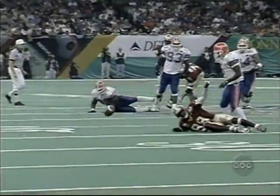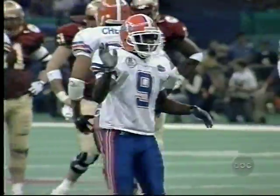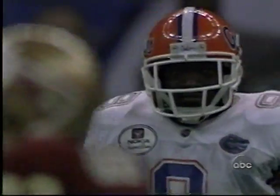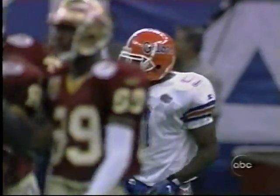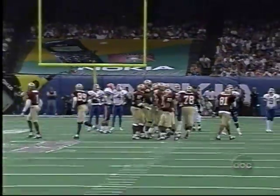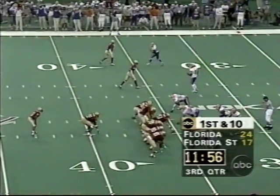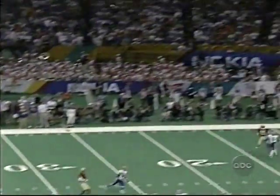Behind the defense there was a nice lane to throw through, and Lott had him hooked up. The back judge was looking right at the wide receiver and corner on that side. That's the twelfth Florida penalty in the ballgame — they came into this game averaging ten penalties per game and they already have twelve right now. But they just play through them; it's just the way they play. First down at the Gator thirty-five.